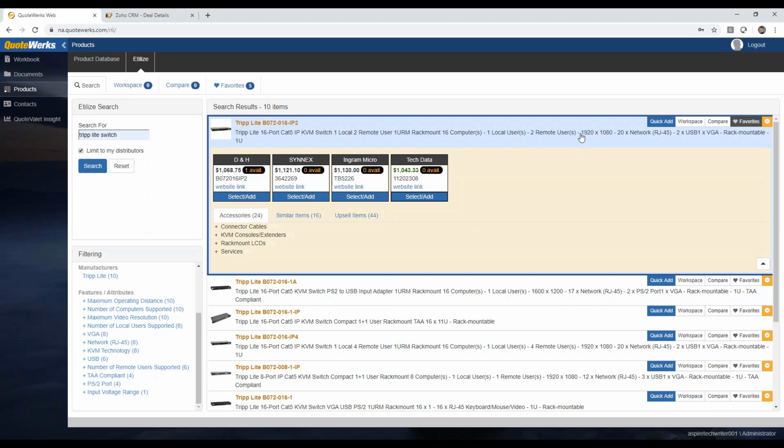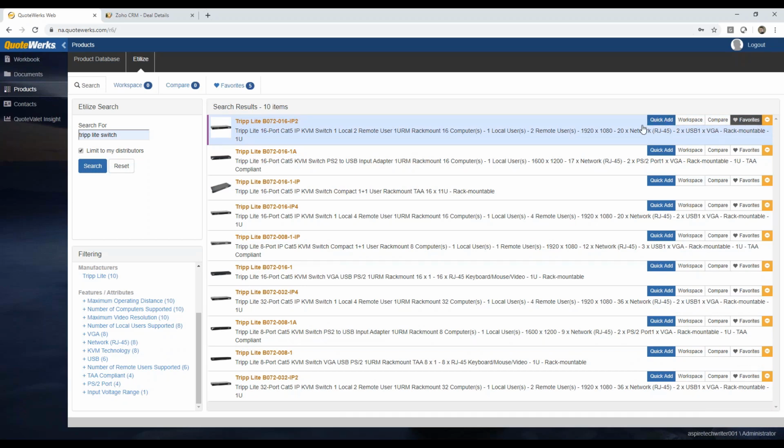Now, we have a couple other options that are available here. You'll see there's also a quick add button. The quick add will allow you to add this item directly to your document without looking up the pricing and availability from real time. So if you know you want to quote that item, maybe you know what you're going to sell it for and you don't even need to look up the cost or the pricing, you can just do the quick add and that'll add it to the document. That way you get the product picture, the customer friendly description, all the information about that particular item, but it won't actually go through the whole real-time pricing and availability option for you. So you can kind of skip that step if you'd like.